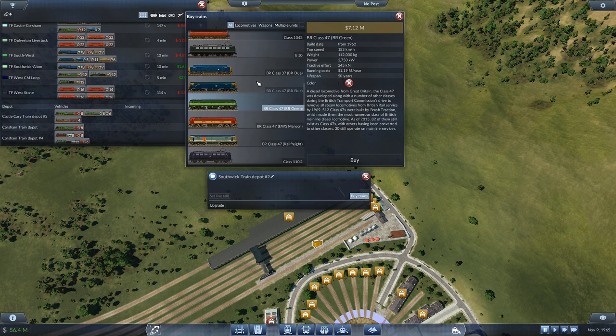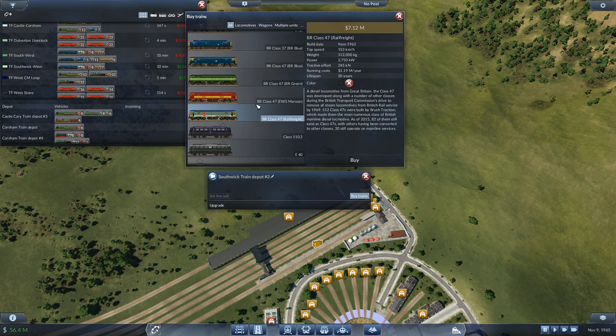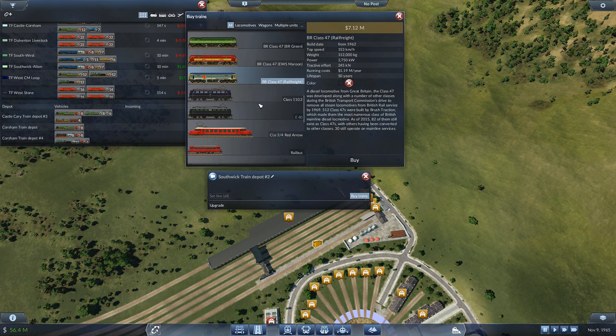And these are all just repaints, they all have the same stats for the BR-47. But once we start using these, it'll be really nice to have different paint variants just to make things look a little cooler, a little more varied.